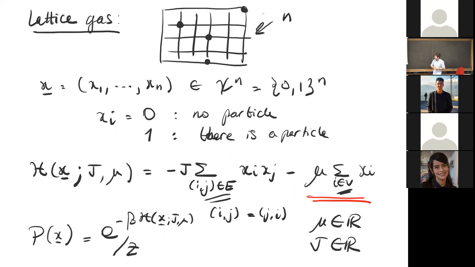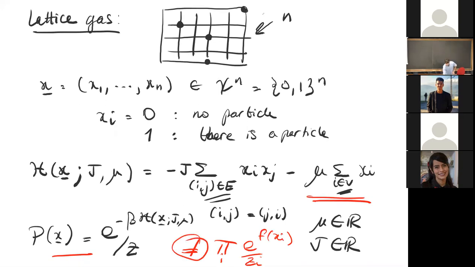So what makes this system richer is the second term. The second term, which are pairwise interactions, creates correlations between the particles. The joint law, which is this Gibbs measure, does not factorize anymore. You cannot write the Gibbs measure here as a product over i of some function f(xi) over a Zi. This is not true because of these pairwise interactions.